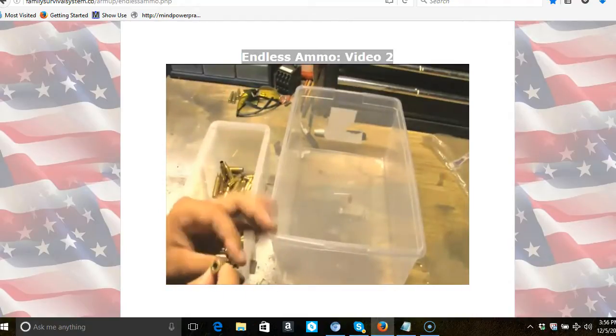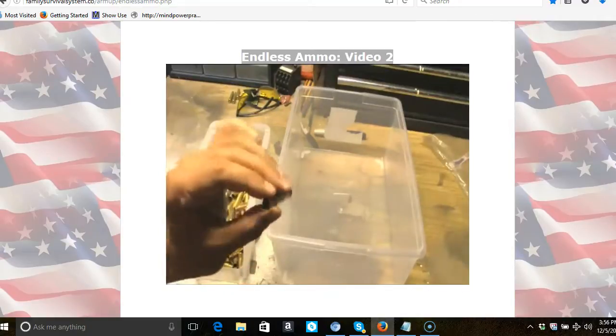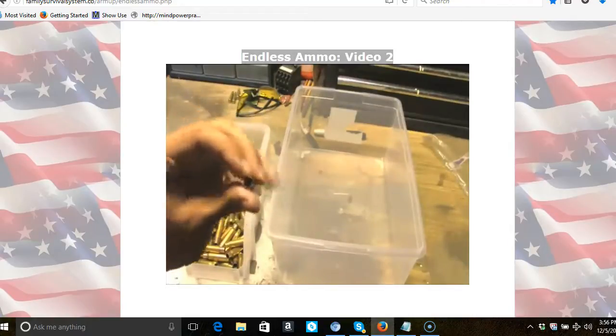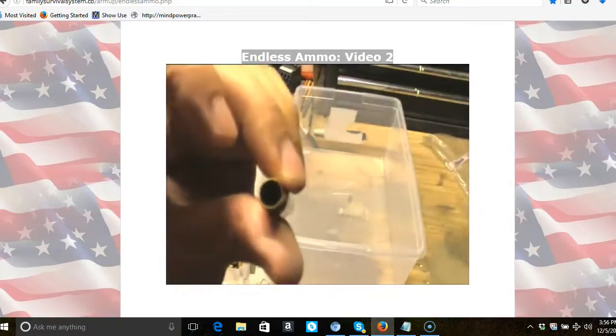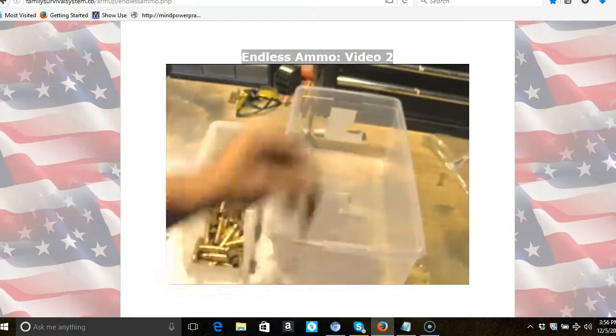And what I want to do is look through each case and just make sure that there's no debris inside there. You can see the hole from the primer shine out the other side. I'll see if I can let you guys see that. Yeah, there it is. You see the hole? That's basically what you're looking for. The case is ready to go.